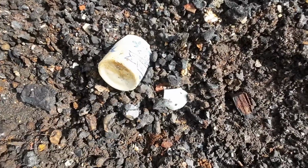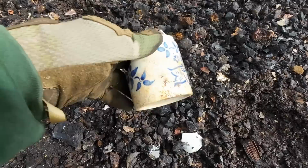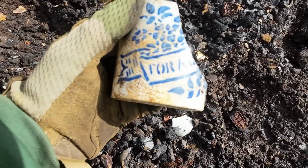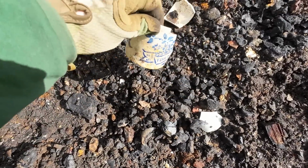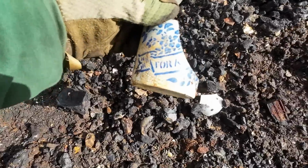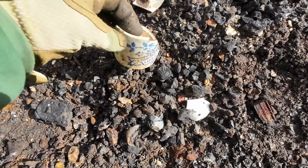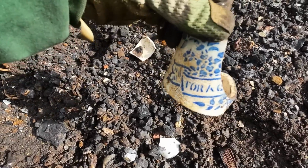Oh, just seen this cup here. And it's like a little stencil sort of, is it spongeware or? I'm not sure. But I think it says for a girl, because I'm sure I found a boy one before. Oh, what a shame that that's not full. But yeah, I think that says for a girl. Yeah, I'm sure I've seen one that says for a boy. I think they're like christening cups, something like that.